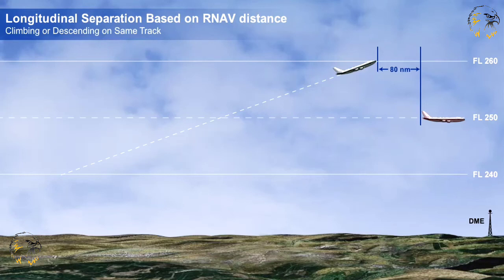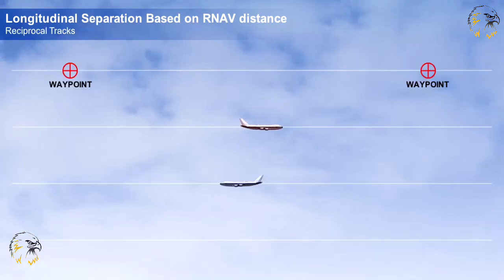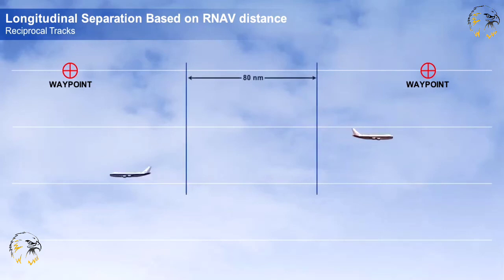One aircraft maintains level flight whilst vertical separation does not exist, and separation is established by obtaining simultaneous RNAV distance readings from the aircraft. Aircraft flying reciprocal tracks may be permitted to climb or descend through levels occupied by other aircraft, providing that it has been positively established by simultaneous RNAV distance readings, to or from the same on-track waypoint, that the aircraft have passed each other by at least 80 nautical miles.